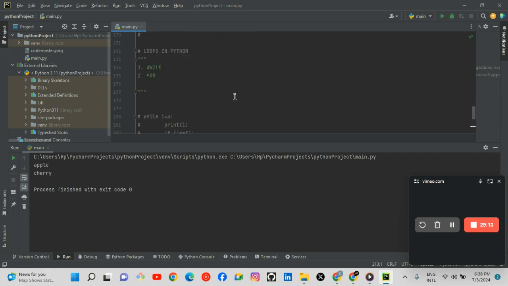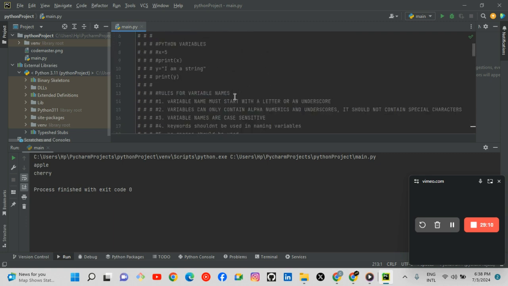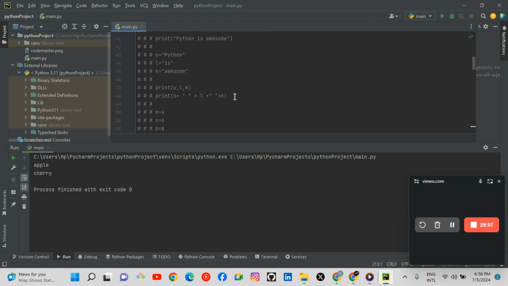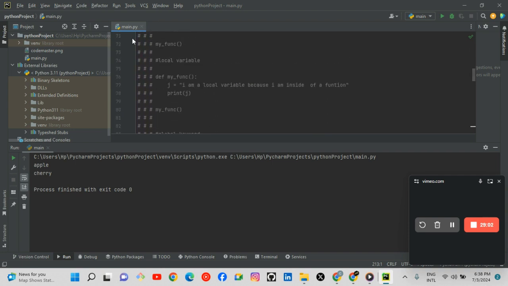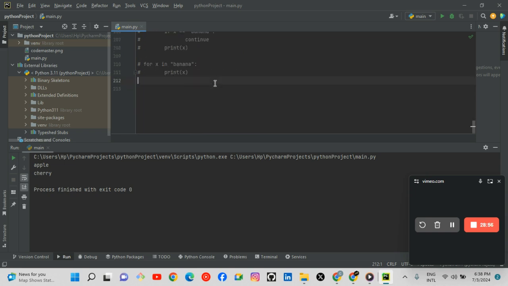If you look at the beginning of the previous section, I made use of a function, my func. This particular part, this is a function. Now I want to explain what it is. Let's start. Let me add comments to divide it. Let me say function. So a function is a block of code that will only work when it is being called. In a function, you can pass in data such as parameters and arguments. I'm going to cover that also.